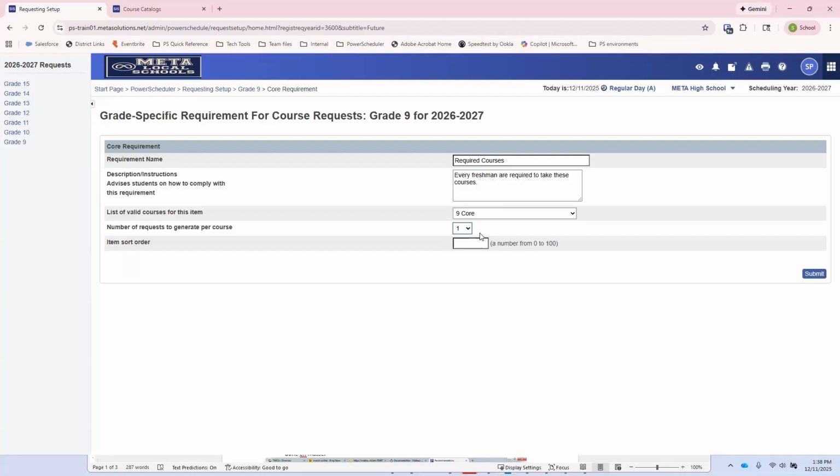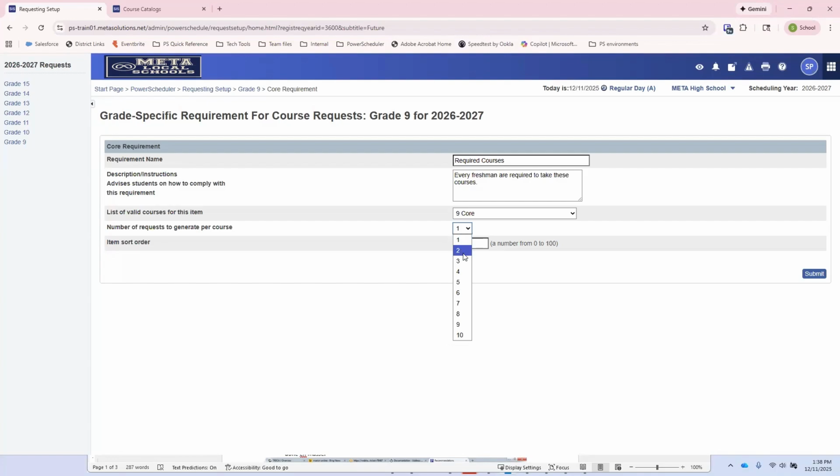However, if you schedule by semester, in other words, and we have plenty of high schools that do this, if you schedule by semester and everybody takes the same course twice, but for half credits, all right? Or in middle school, it could just be the same course twice, not for credit, right? English 7 as an example. I schedule every kid gets an English 7 half a year in the fall, and every kid gets an English 7 half a year in the spring. Therefore, in that case, they would need 2 of each.